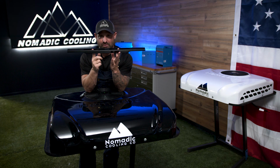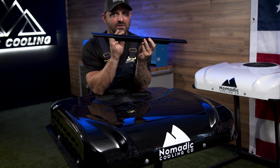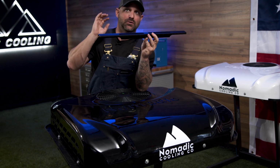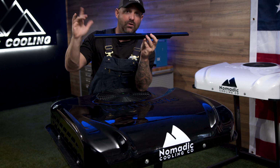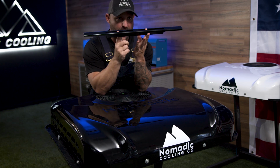So we're going to want to double check this. We want to make sure that we haven't lost our threaded inserts. We want to make sure these are all tight. We want to make sure that everything is set so that your air conditioner will stay attached to your vehicle before driving anywhere. That's the second thing we're going to do.